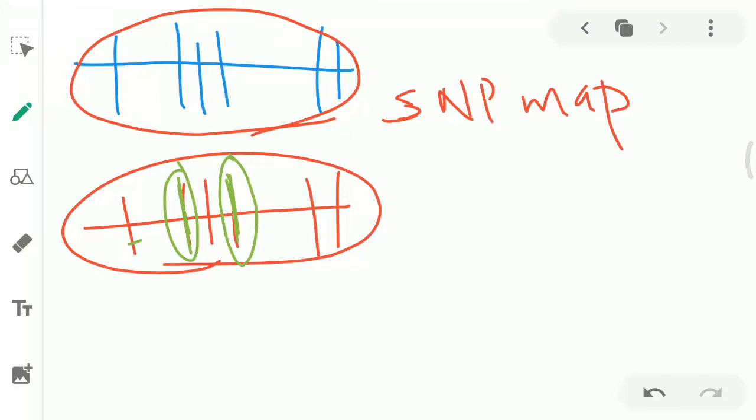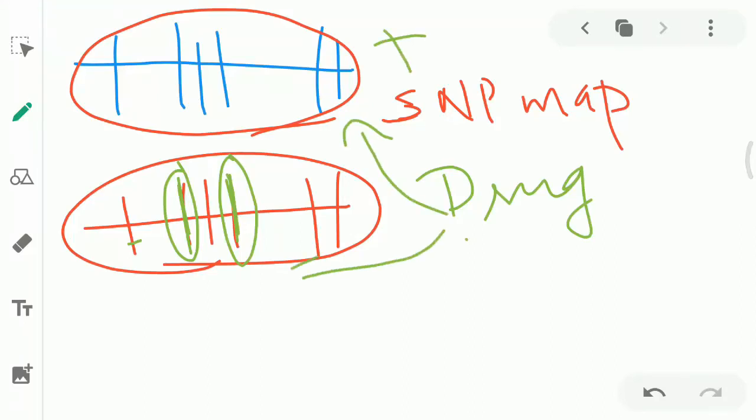Let us take an example of a drug. We use a drug for treatment of a disease. This drug has good efficacy on this, and less efficacy on this. So if we know these two are actually controlling the efficacy of this drug, we can recommend this drug to a new patient. Before recommendation, if we do SNP profiling, that will help us to decide the type of drug.